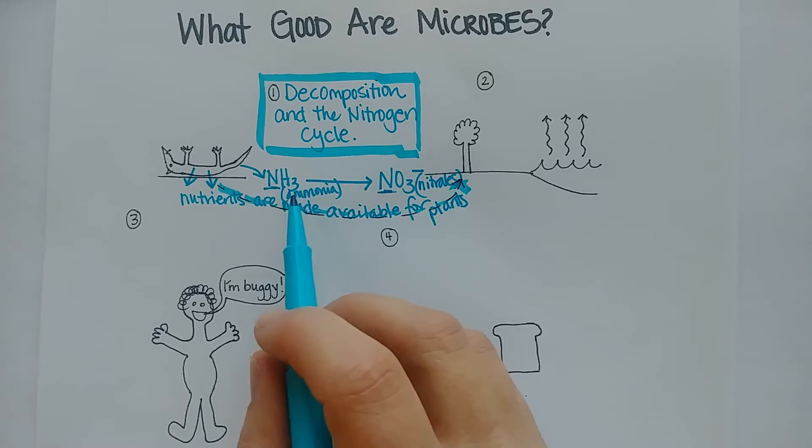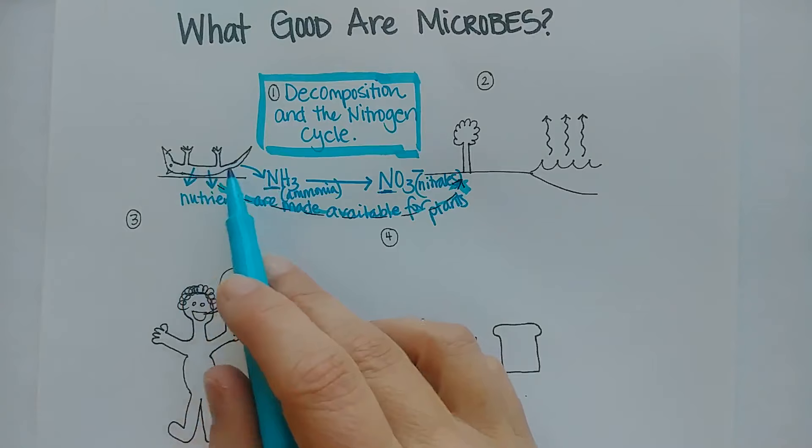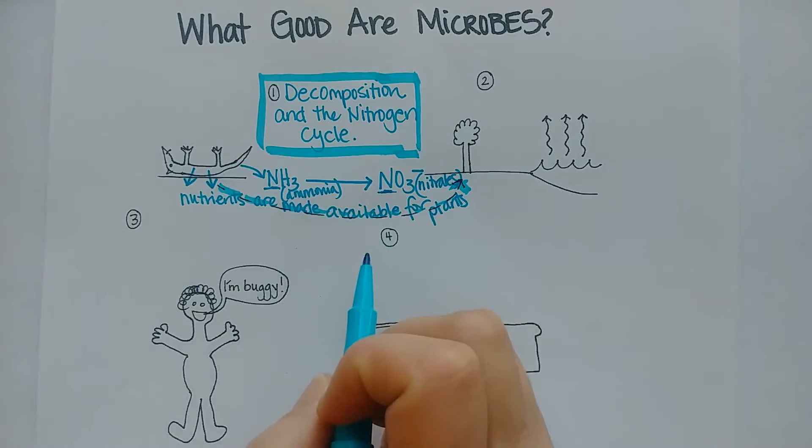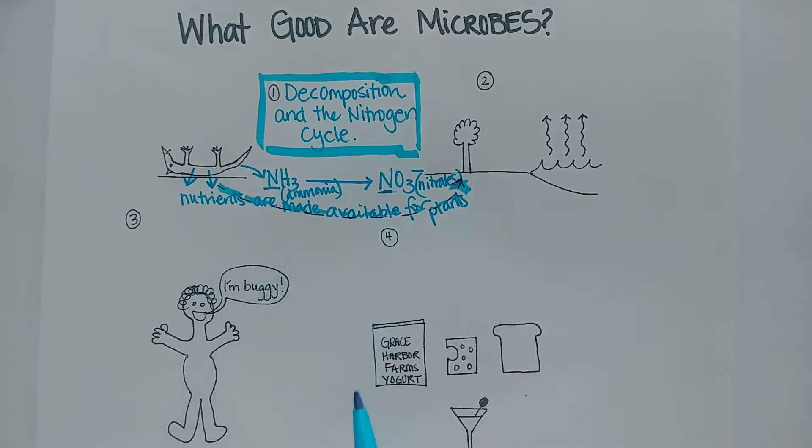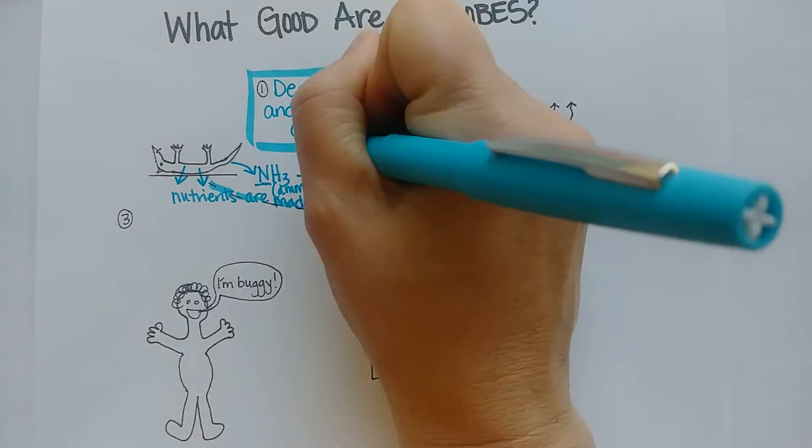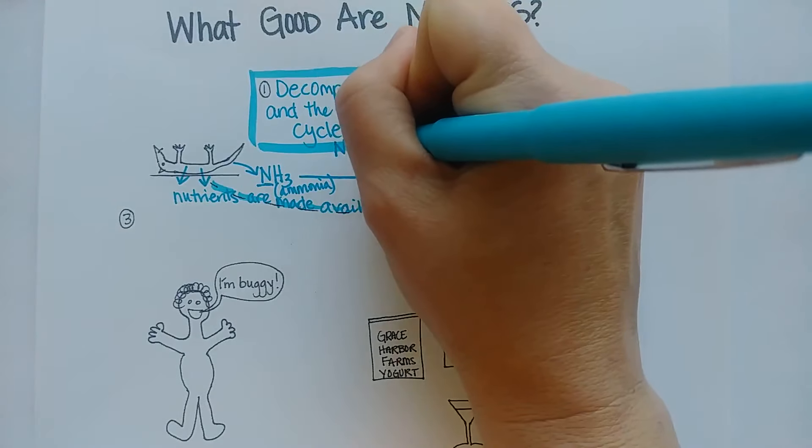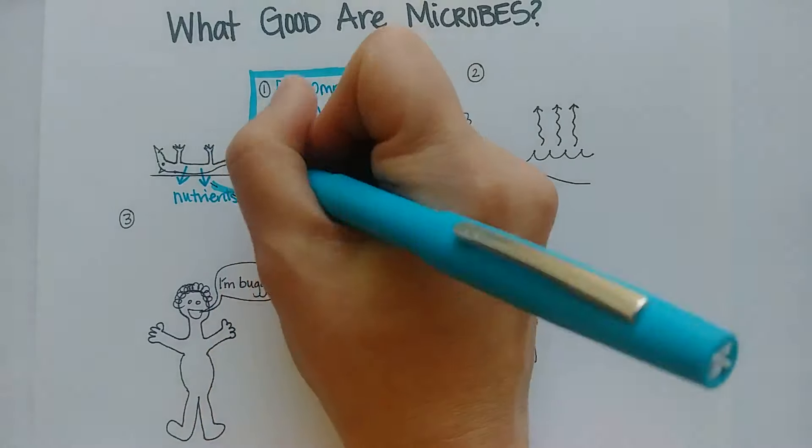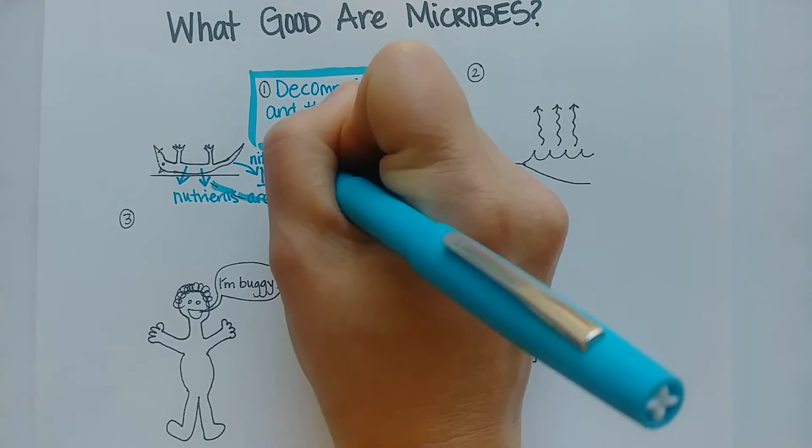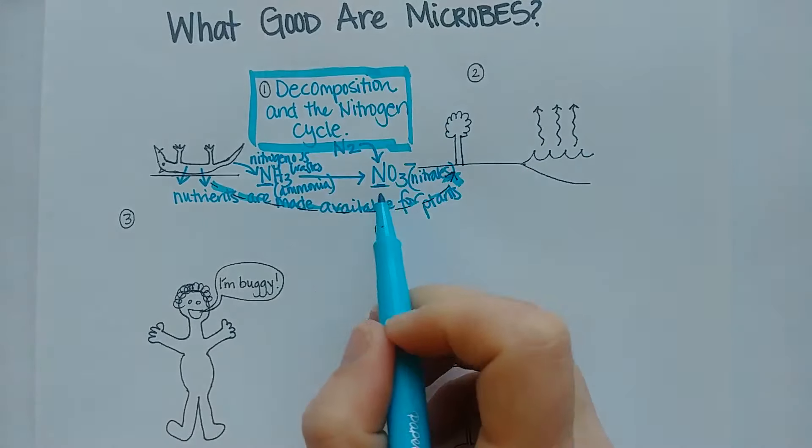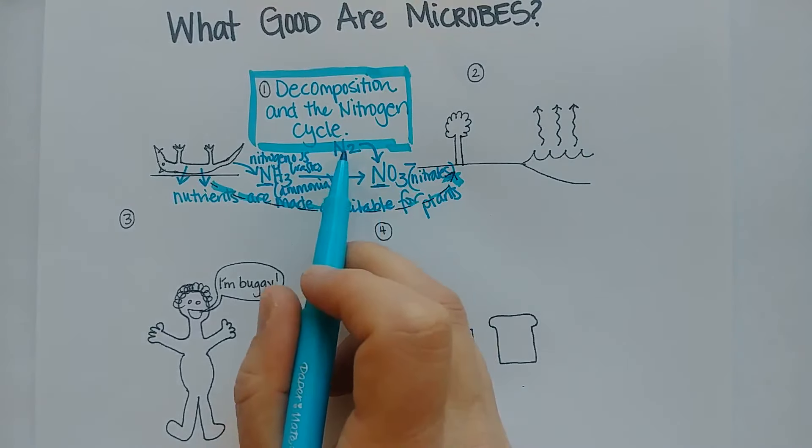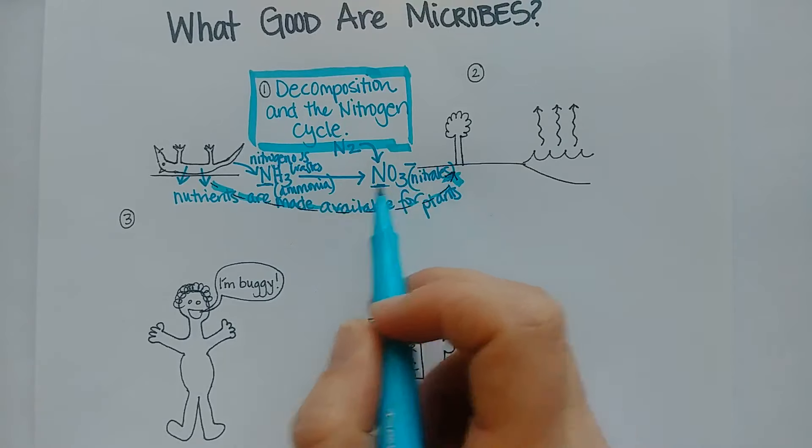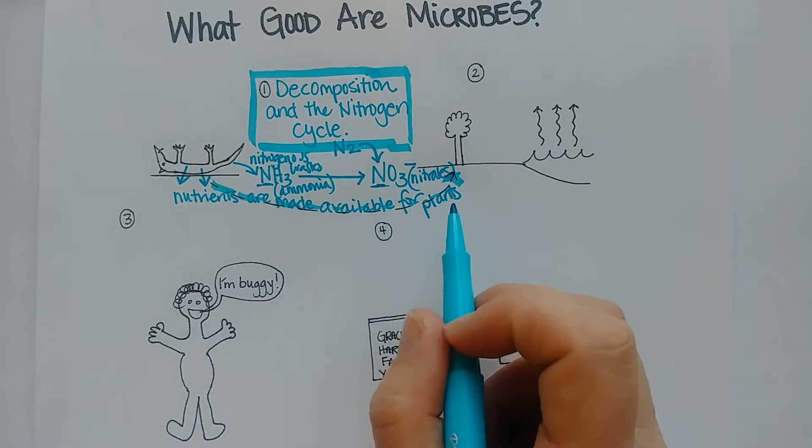That also can be coming out of the animals and then converted into nitrates. In the water, it's primarily just straight up ammonia that is excreted by fish, for example. Nitrogen in the air also can be converted by bacteria in the soil—they can convert nitrogen gas into nitrates. So nitrogenous waste such as ammonia or urea can be converted into nitrates, and so can nitrogen gas. Then the plants take those up along with other nutrients that were made available from decomposition.